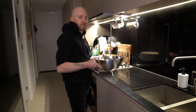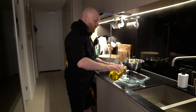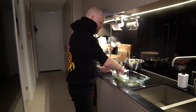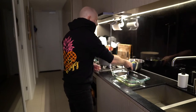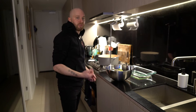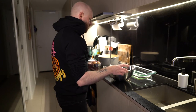So before I do anything else with the meatballs, I have an oven-safe baking dish. I'm just gonna put a little bit of oil in the bottom of it and spread that around. I don't actually like to pan fry meatballs. I prefer to bake them in the oven. It's less for me to do. They're slightly healthier than shallow frying. And then we're about ready to go.